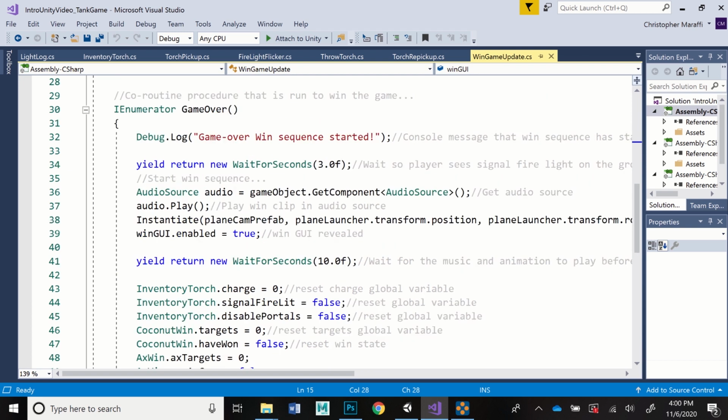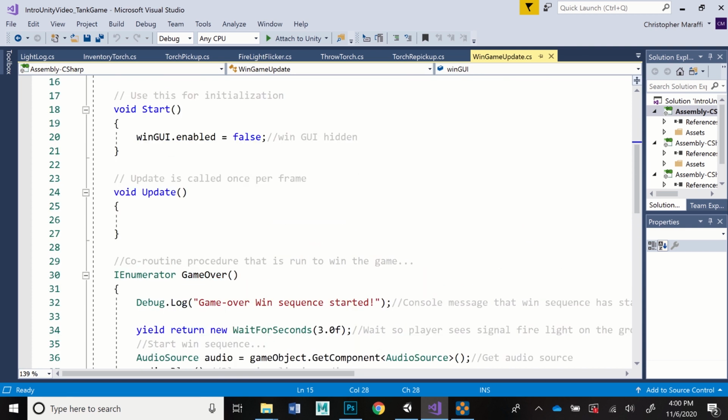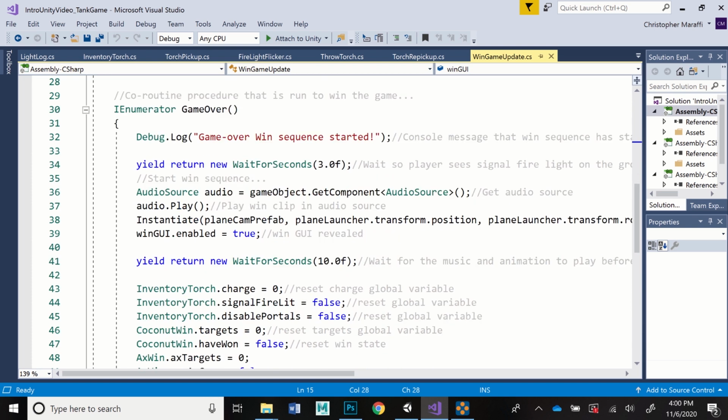And it's doing it with an IEnumerator. So the Win GUI is always there. It's just hidden. It's set to false, .enabled false. And then this IEnumerator, it's a coroutine, which means it has a yield line in it. And in this case, it's actually got 2 yield lines.